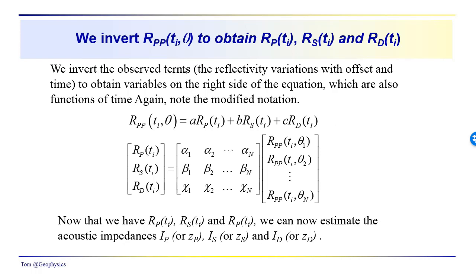We invert these observations using the Marquardt-Levinson algorithm as we talked about in one of the videos. So this is our starting point over here, and after inversion of the observations, we have a series of n coefficients here instead of three for each of the angles one through n, and then we have the three unknowns over here - r sub p, r sub s, and r sub d at a particular time t sub i.